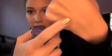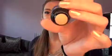It's very, very reflective, and I'll try to put it on my skin so you guys can kind of see. It's right there. So it is an amazing highlighter. I just basically draw it on like this and then use my finger. I don't like using the blender because I feel like it absorbs so much of the product that you're putting on your skin. I think this one would work for a lot of different skin colors, so I love this.